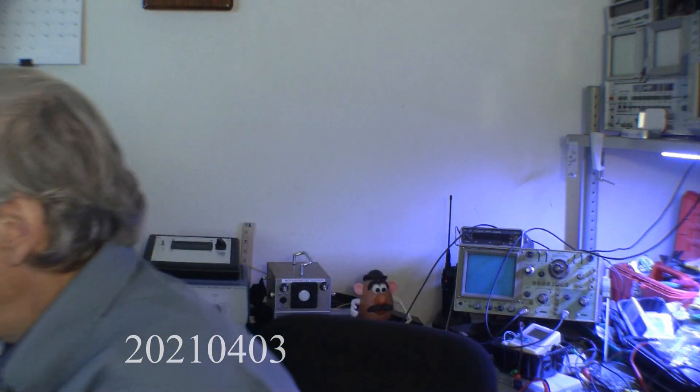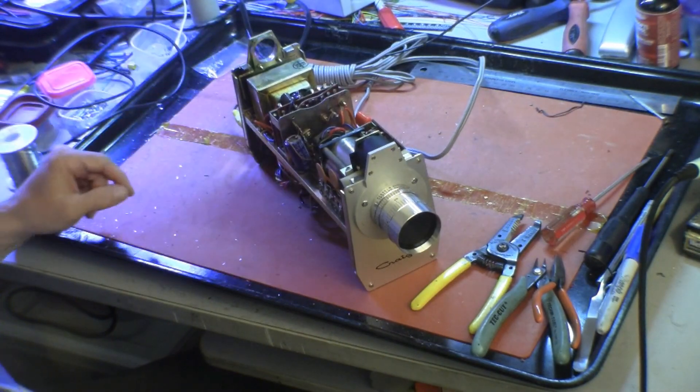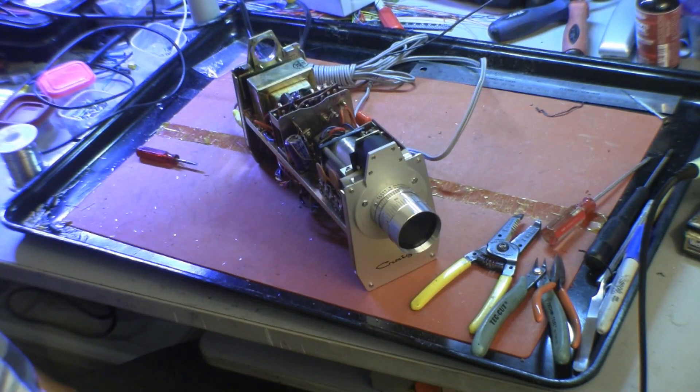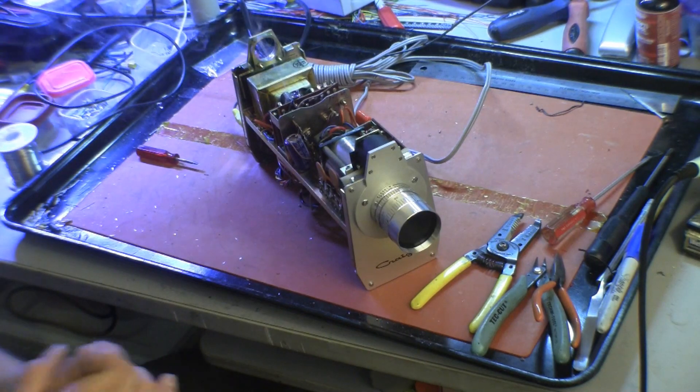Lab guy here. I've got bad news today — our friend the 6104 camera restoration has come to an end. I was replacing capacitors last evening and managed to install the highest voltage capacitor backwards. We'll see if anything happens... and we got smoke. Burned up the high voltage board.